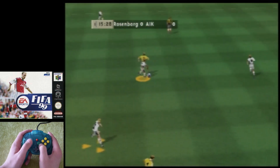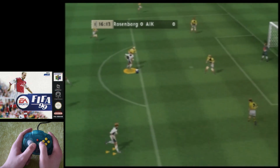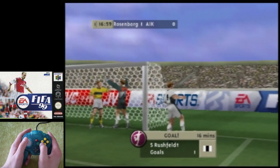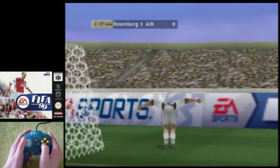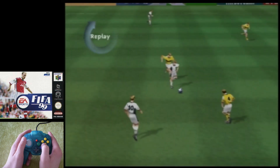Taken by the keeper. Brought down. Neat pass. And that's a goal. Sigurd Rushfeldt scored this one. So no issues controlling FIFA or sports games with this controller. Let's see the replay.